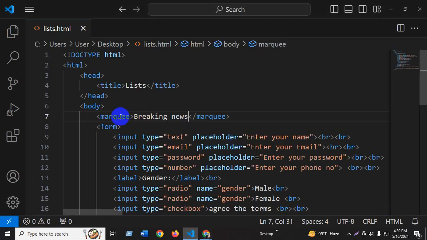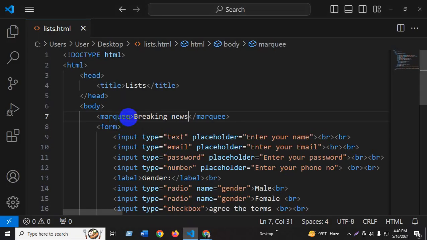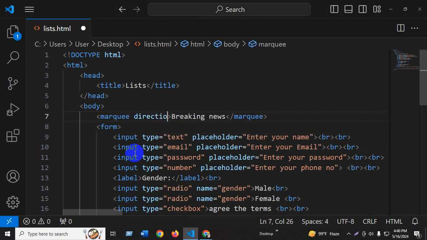Here you have other attributes that you can use to customize this text, like the direction. You can change the direction. For example, now it's coming from the right side and going to the left side. You can use the direction attribute, and inside it you can give your direction.